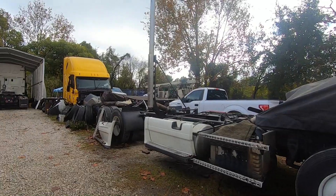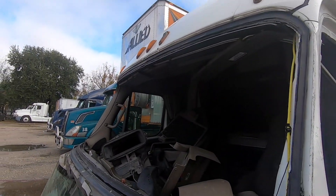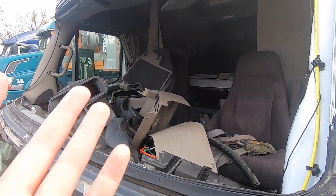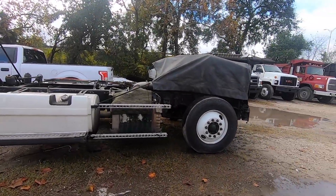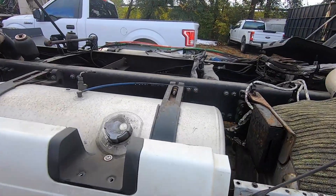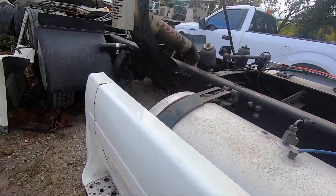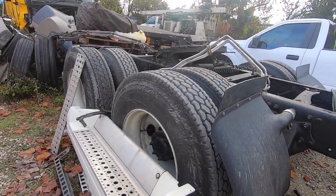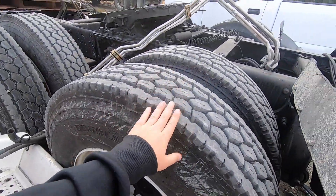We thought it was still a good engine, but he went on a couple trips and the engine's gone. As you can see the 2016 cab — everything's just trash. This thing is maybe for parts or something, but this thing for sure I'm gonna be selling for parts. Look at these two diesel tanks — perfectly good, those could sell. Even this exhaust pipe and all the little stuff.